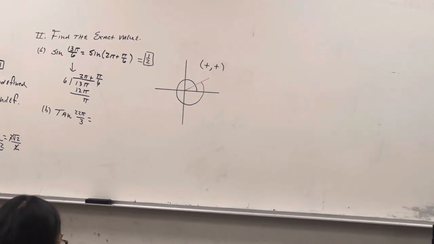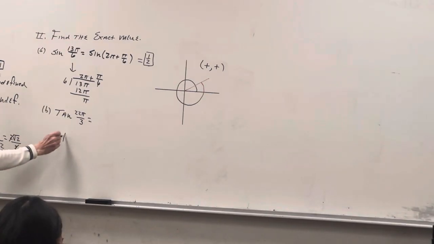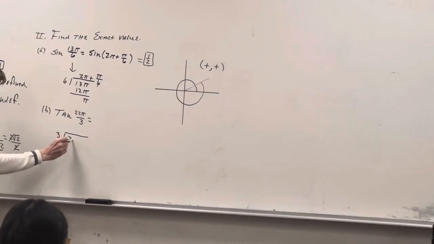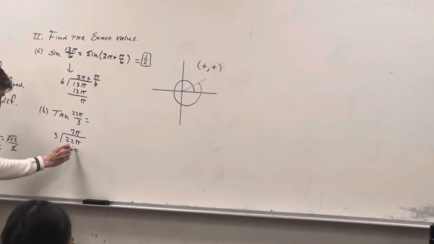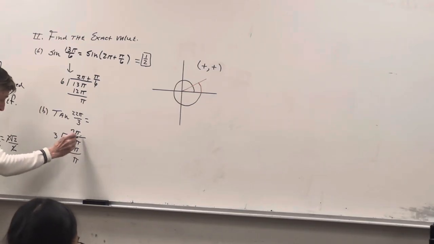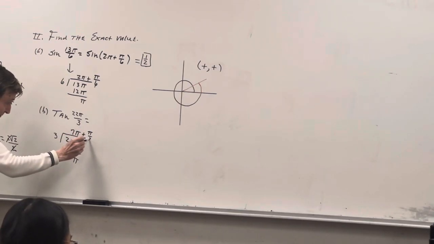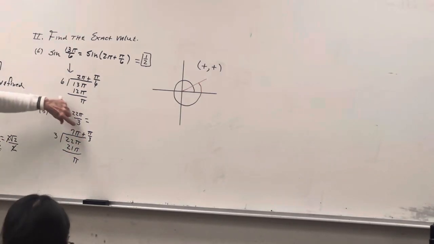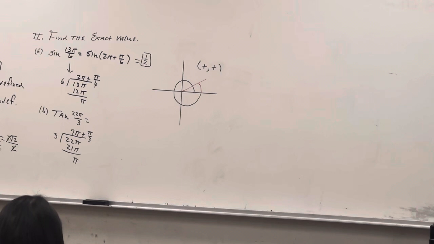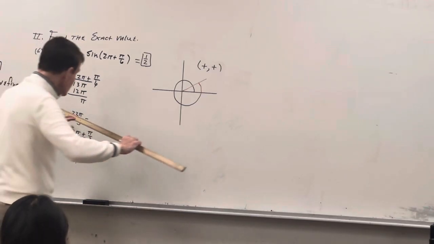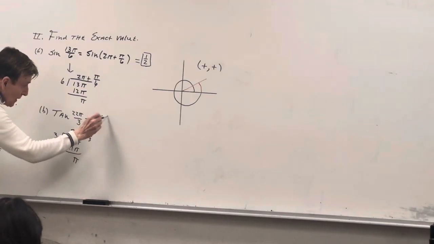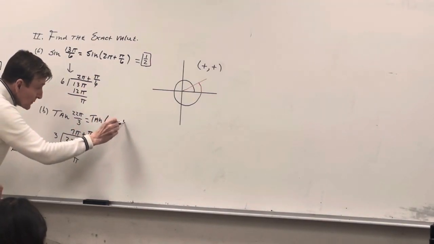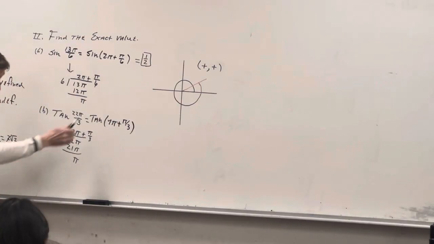But first I need to locate this. I'm going to do this again. I'm going to divide 3 into this like a fraction. I think this goes 7 times? That's 21 pi. Do a little subtraction, have a remainder of pi. And we'll write it like this. So guys, you can put these back together with the common denominator of 3. It takes you back to 22 pi over 3. Now say, Professor, how will that help? Well, I'm going to now sketch this using tangent of 7 pi plus pi over 3, I just renamed it. That's what I'm looking at. Now we'll use that to sketch it.